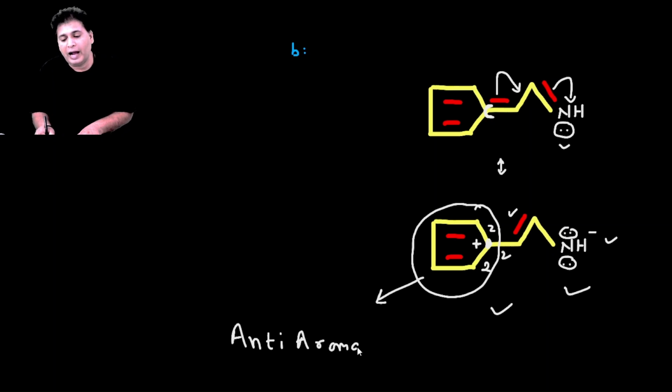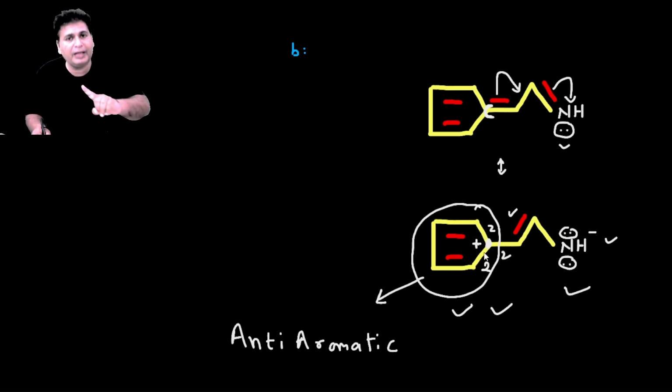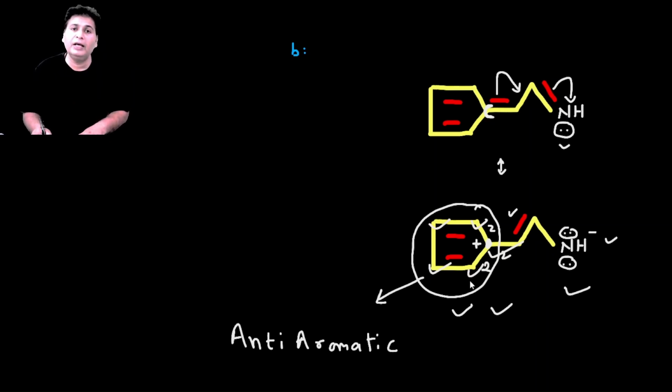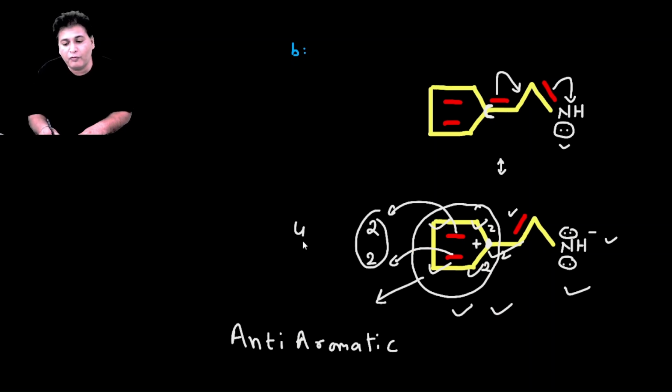Anti-aromatic ring. And how? You can see that it's a cyclic portion, all carbon sp2 hybridized, and there is a cyclic conjugation which involves all the 5 atoms. How? Single, double, single, double. So you can see all the 5 atoms are involved in cyclic conjugation. And how many electrons are involved? 2 from here and 2 from there. So altogether how many electrons? 2 plus 2, 4 pi electrons.